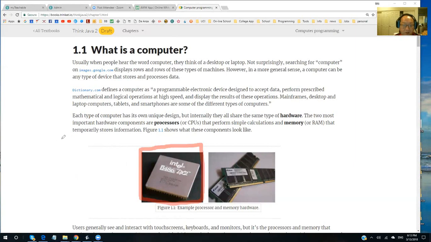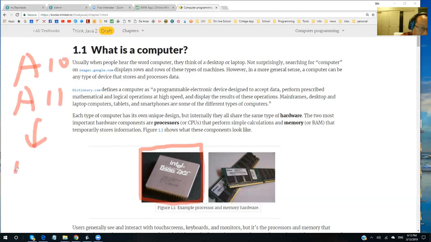You don't know? You've heard of A9, A10, A11 for iPhone? No? Okay, let me show you.